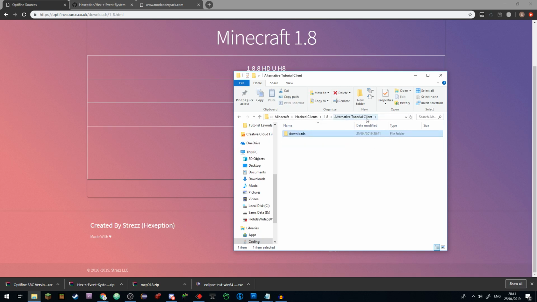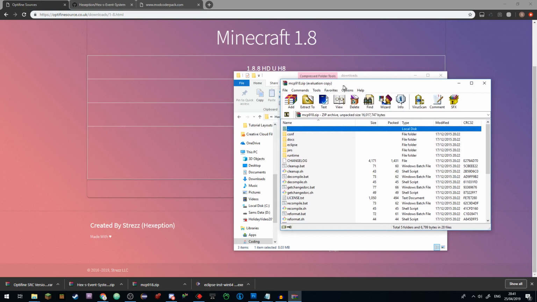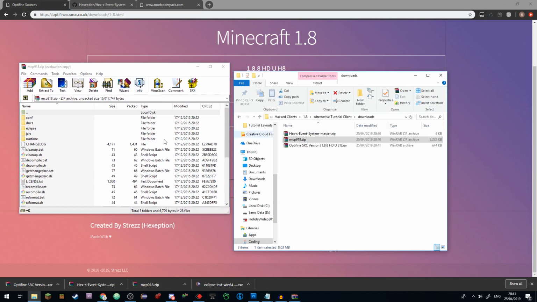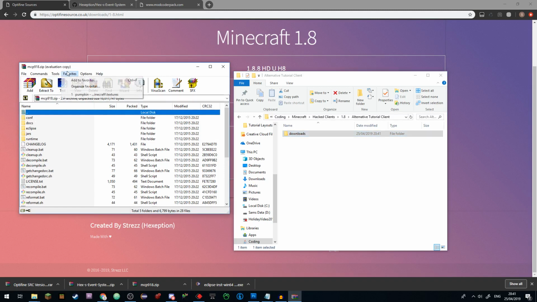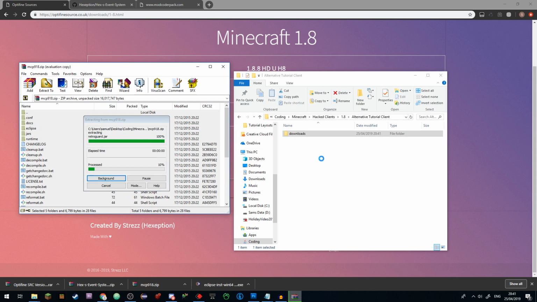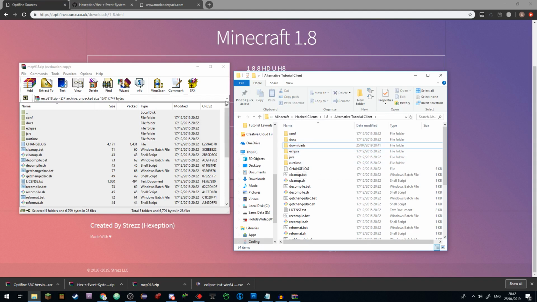You want to make a client folder, which you can call anything, you can put it anywhere. You don't need the downloads folder, that's just where I'm going to store all of my downloads for easier access. You want to open up MCP. You can use 7-zip, WinRAR, whatever to open that, doesn't really matter. And just grab everything and drag it into your client folder that you just created. Okay, so now we have all of these folders.